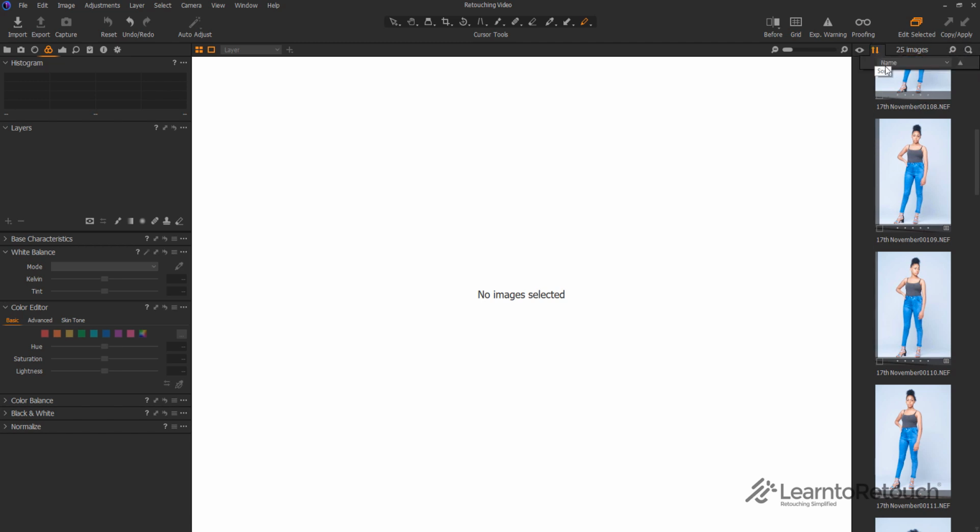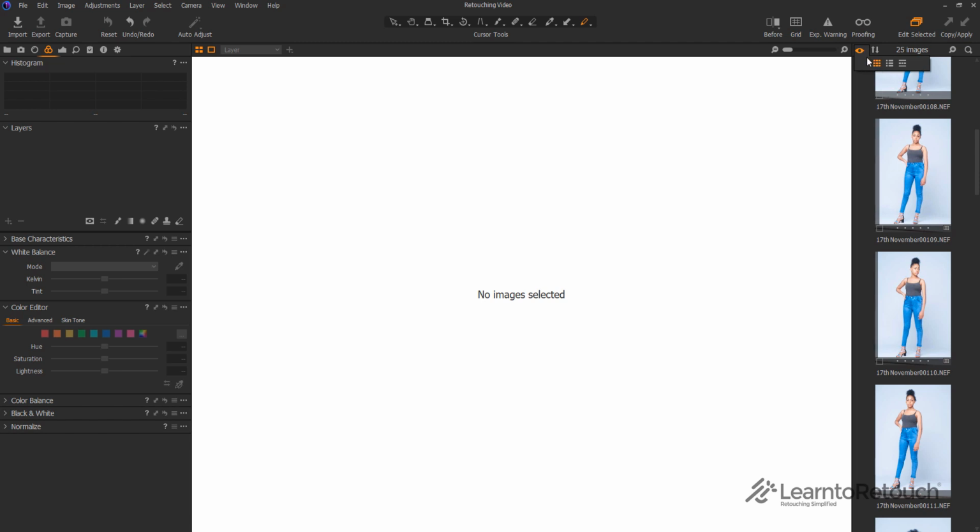Then if you want to sort your images, maybe you want to sort them according to name, extension, or date. You might be snapping different images, or maybe import different images, and you don't want the images scattered. You want them sorted according to the names, or the dates, or the rating, or the camera lens. It will select all the ones with a particular camera lens first, then another camera lens. It just depends on whatever sorting you want to do to separate the images so that you can go in the order you want.